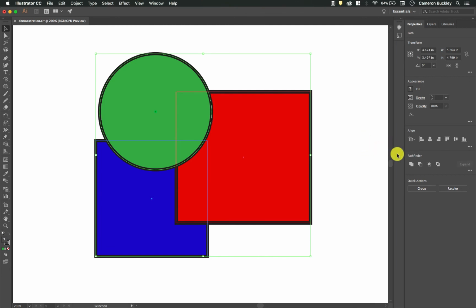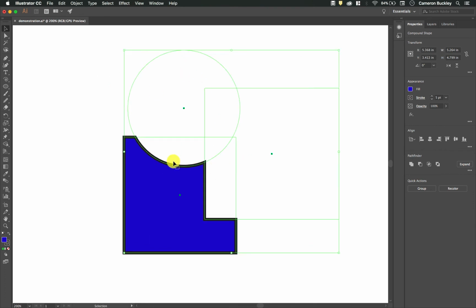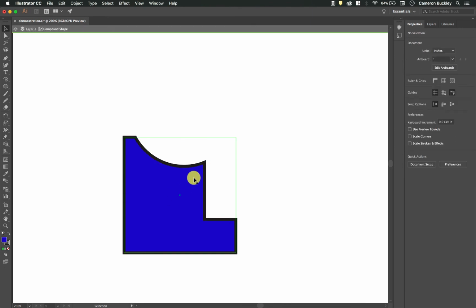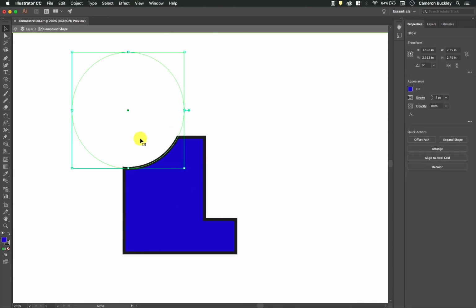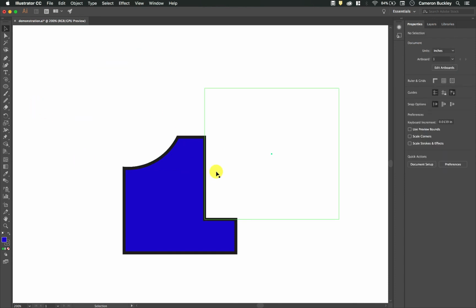So every time that we use the Pathfinder tool in this class, we're going to be doing that Option click or Alt click on Windows to create compound shapes rather than these destructive shapes that we can't edit. Let's go ahead and go to the next one. This is called minus front. I'm going to hold down Option and click it. Minus front takes the frontmost layers and subtracts them from the backmost layer. So you can see it subtracted these 2 shapes from this back shape. Again, I created a compound path, so if I double click, I can come in here in isolation mode and edit this, and then just double click any white space to enter back to our document.